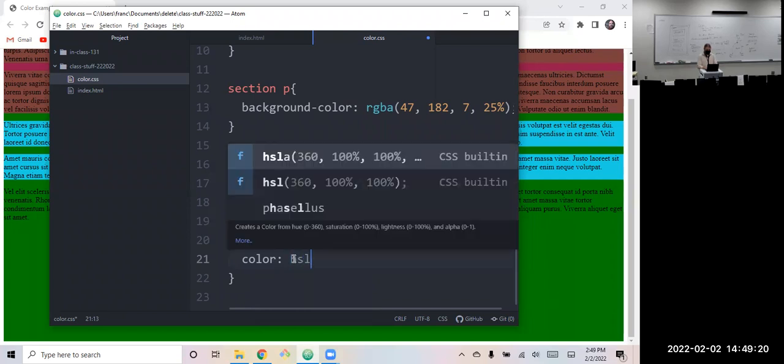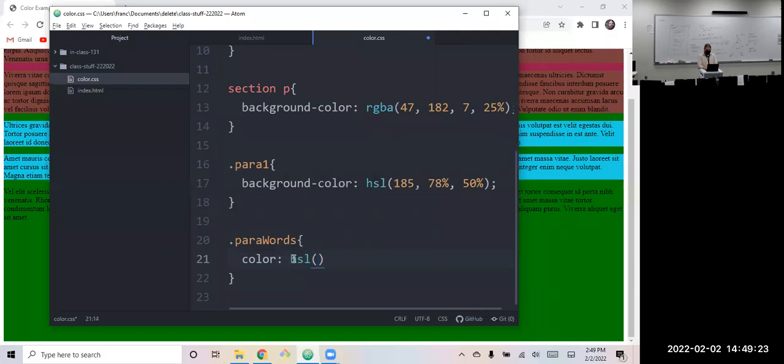So we also have HSLA, which is the same thing. How far around that circle do we go? Maybe, I don't know, 112. Some sort of saturation. How much of that tone or that hue is applied to this color? Let's say 43%.